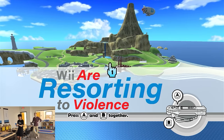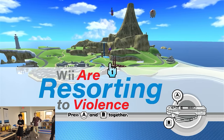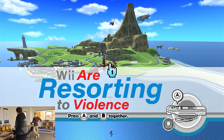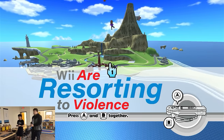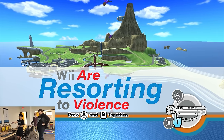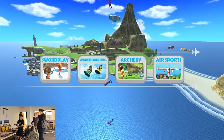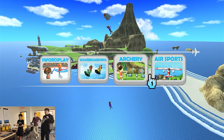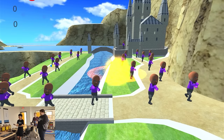Wait, yes! It does do the music, but it's kind of muted because the projector's broken, as everyone knows. Oh, here. It only does single first player, so take this for a second. Aim. There you go. And then you're going to do archery for this one. So do A for it. Missed! Yes! Alright, hold this.